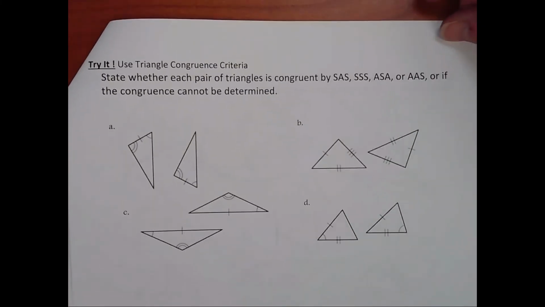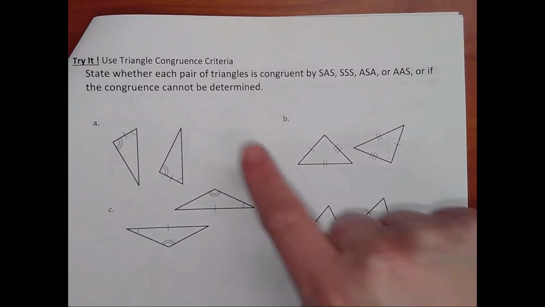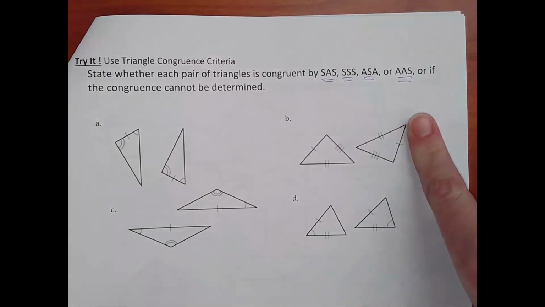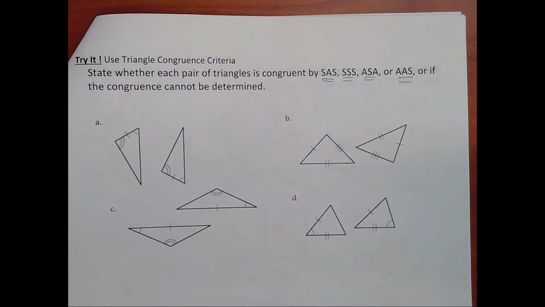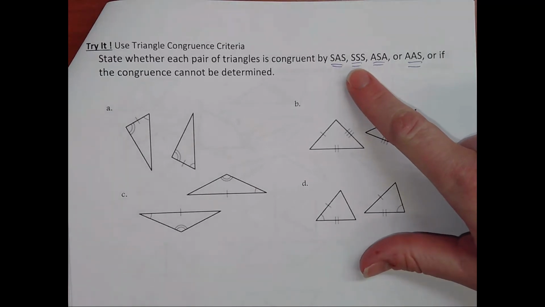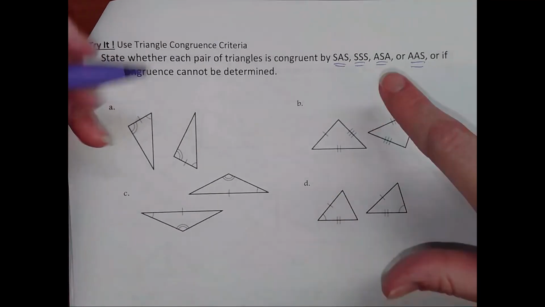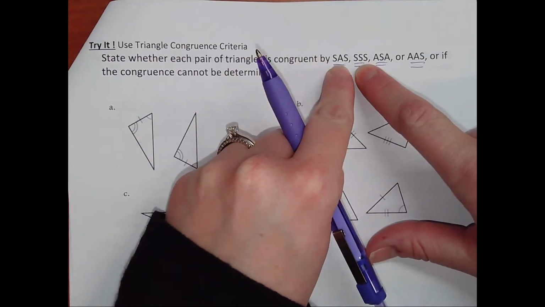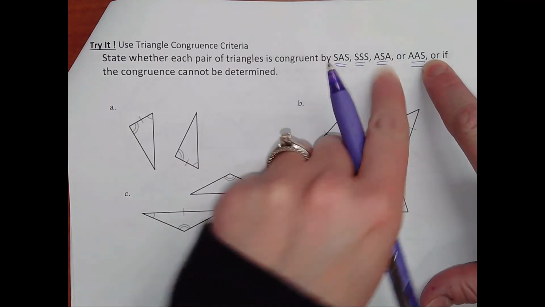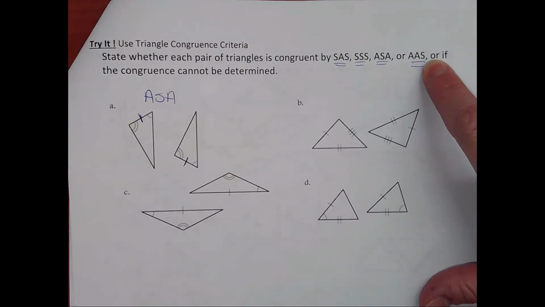Okay, here we go. Let's look at the triad here. So now we are looking at triangles, and all 4 of them are in play. So for A, think of this almost like multiple choice, where we're going to use process of elimination. So 2 angles and a side means it can't be these 2. It's got to be one of these. So is the side in between or not in between? The side is in between, so this is angle, side, angle.